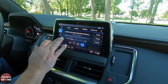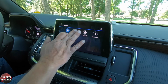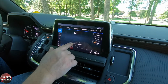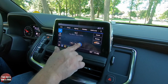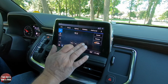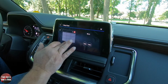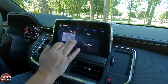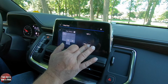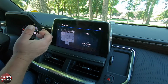Let's talk for a minute about how to change or how to set a station. So I'm going to go to more here and go to FM. And let's say that I want to change the station. Well, first of all, I've got a forward and backwards button. This is like a scan. Okay? Scan forward, scan backwards. If I actually want to physically tune it, I can go in here and I can punch in whatever numbers I want. All right? And then I can go here and I can change it manually. Just like that, okay?